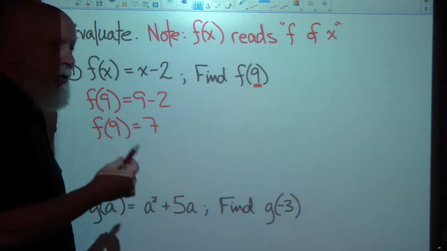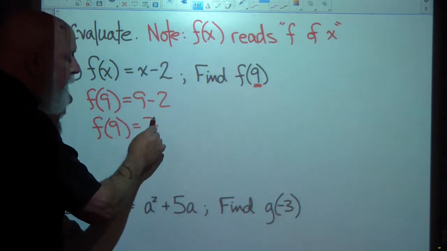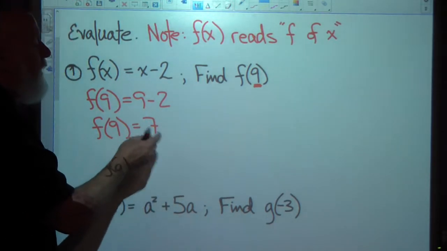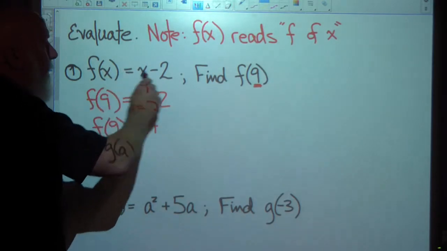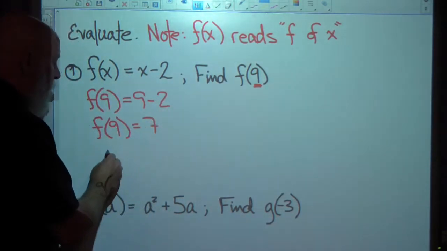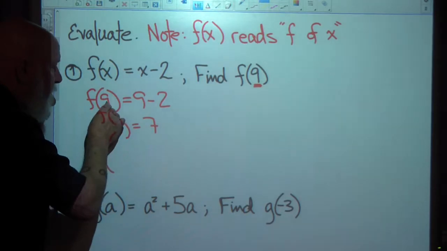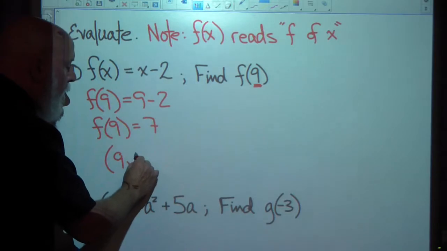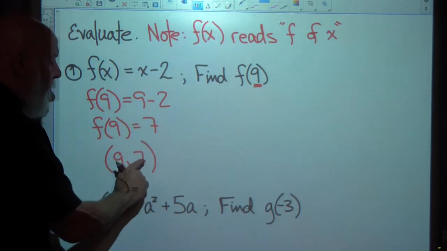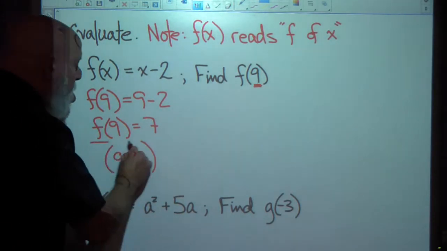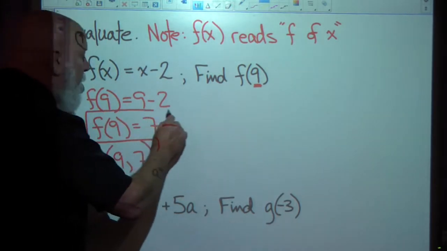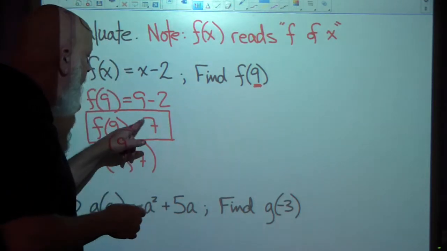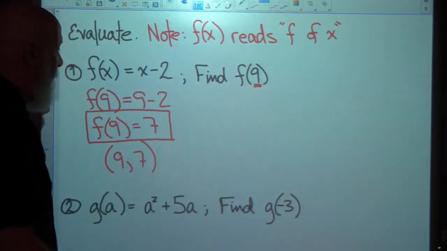On today's multiple choice, you'll just look for a 7 among the choices. In some cases, the instructions might be to write an ordered pair that's a result of this. If you did that, this is your element of the domain that we're plugging into this function, and whatever we get will be our element of the range. This, though, is what we're going to be looking for within the context of the multiple choice worksheet that you're going to be given today. Specifically, 7 will be the answer.